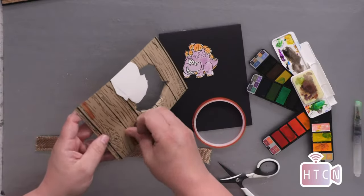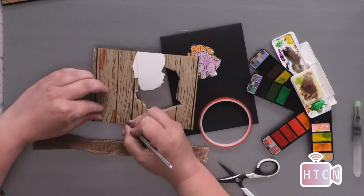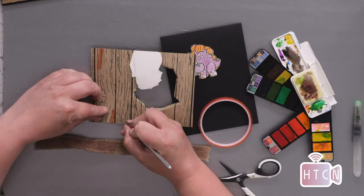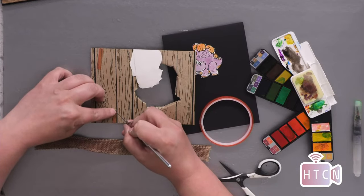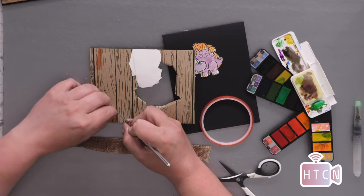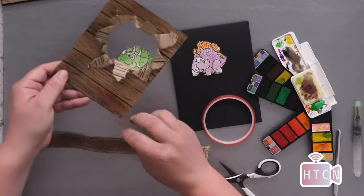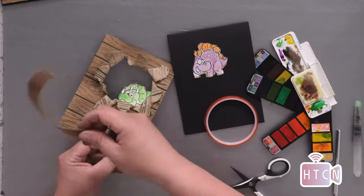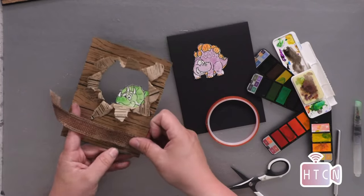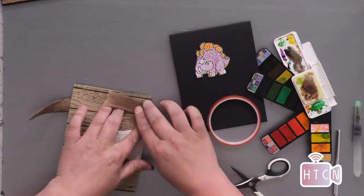Cut that bit off. Take the ends off. Let's get my pokey tool. Me and red liner tape never get on sometimes, I tell you. There we go. I'll just take that red liner tape and lay this across that double-sided, turn it over, and then secure that at the back.